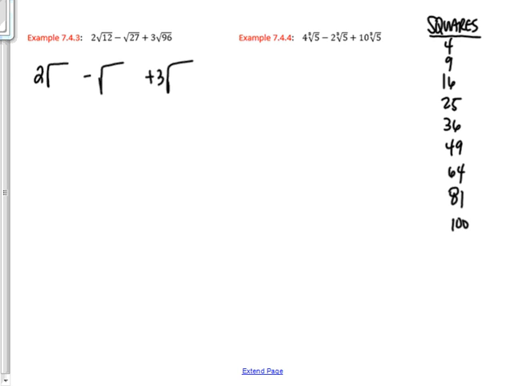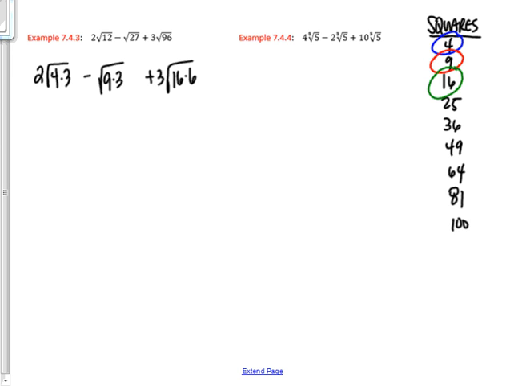My first number is 12. What is the biggest perfect square that goes into 12? That's going to be 4, so 4 times 3. Let's go ahead and do them all. 27 is going to be 9 times 3. For 96, if you don't know it off the top of your head, take your calculator and divide it by 4, divide it by 9, divide it by 16, until you find the biggest one, and it is 16 times 6.